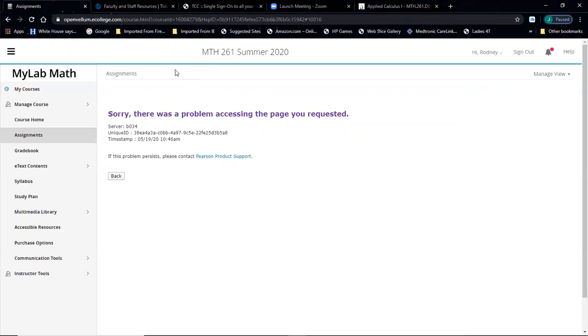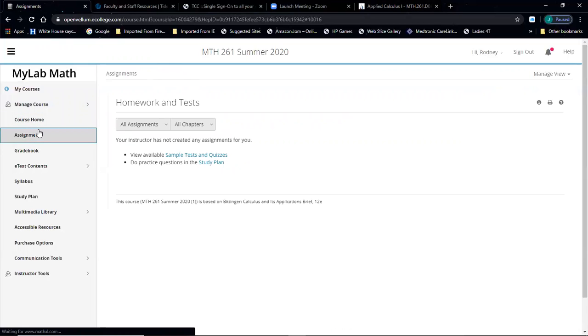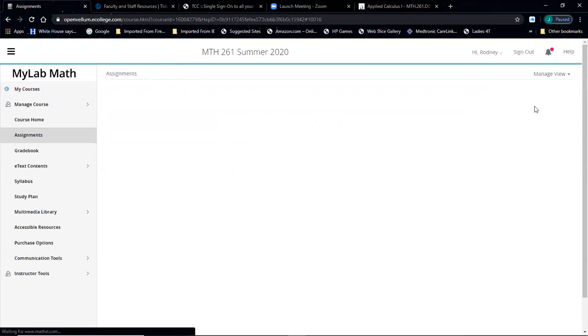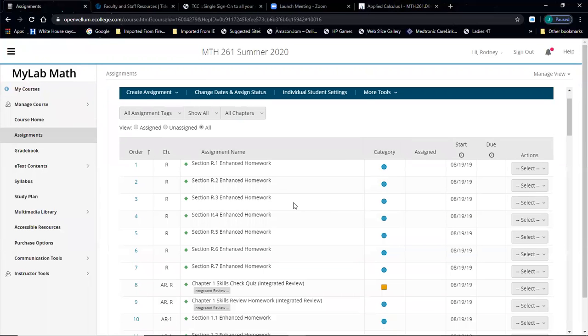However, even though I won't have time to do a lecture, there are assignments, and I can't show it because MyMathLab is having problems today, just like it always does on the first day of class. So anyways, when you go to your assignments, it says I have none assigned right now, because the thing I just showed you won't let me assign them. But if I go to manage, you can at least see them, just without due dates.